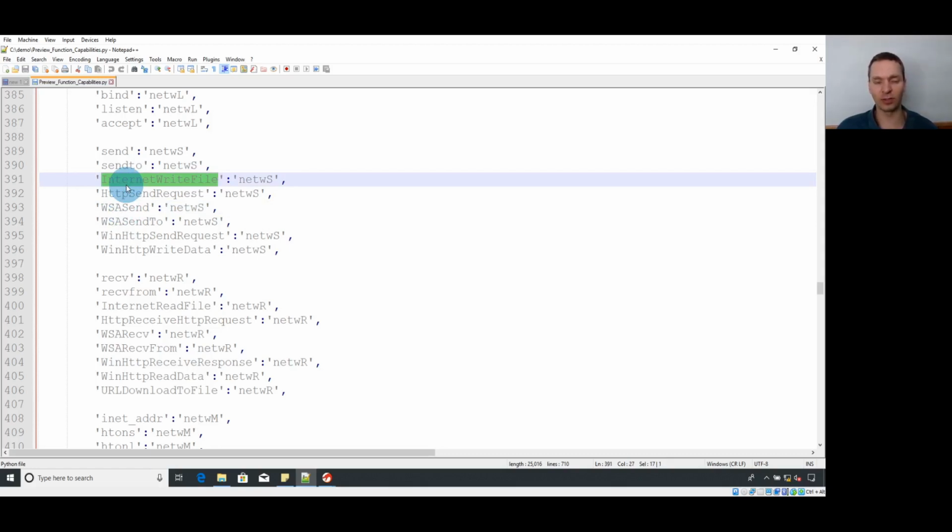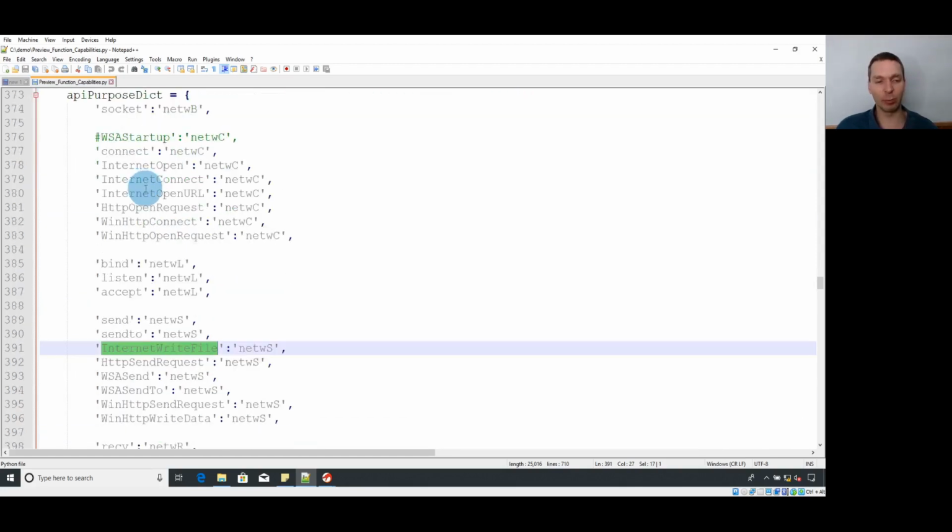So just knowing you have some send capability gives you the idea what's going on, and that can help you find where to look. So if I'm looking for IP addresses, I might go for the network and connect functions and find basically where the connect gets the URL or the IP address and backtrack to see where they're derived from. That's how I can quickly find my IOCs statically. That's really everything we need to talk about for the script itself. So let's go ahead and apply this now and see how it works.